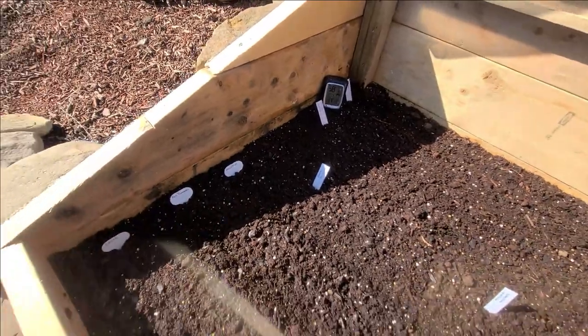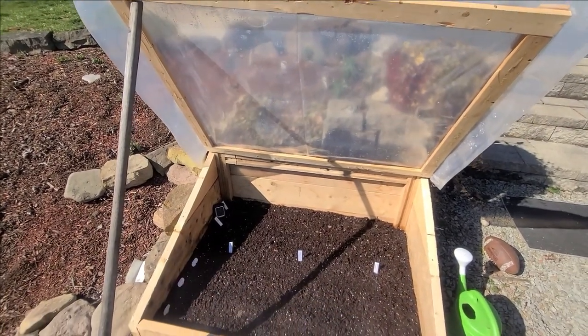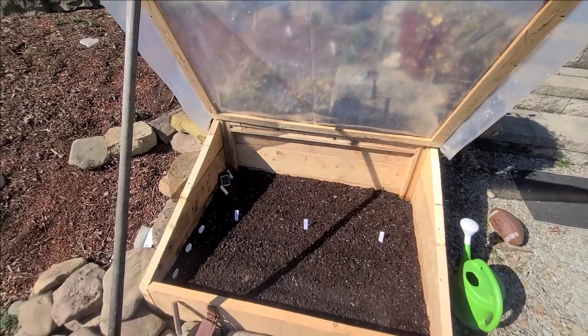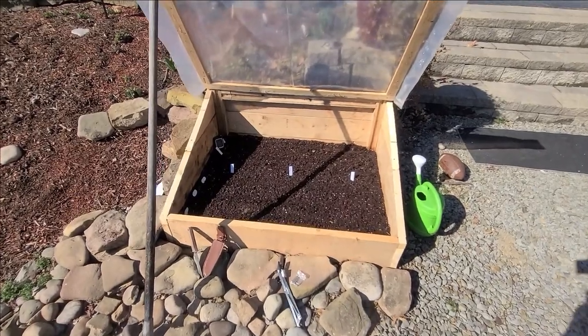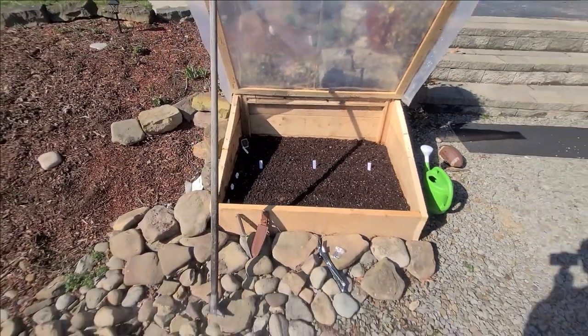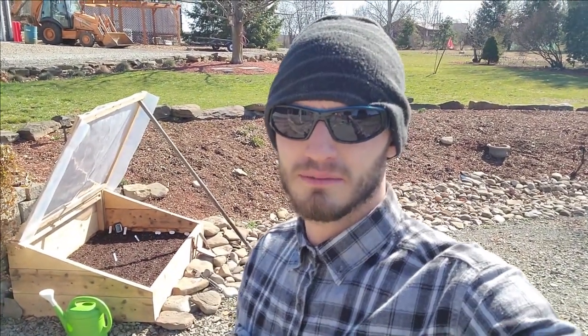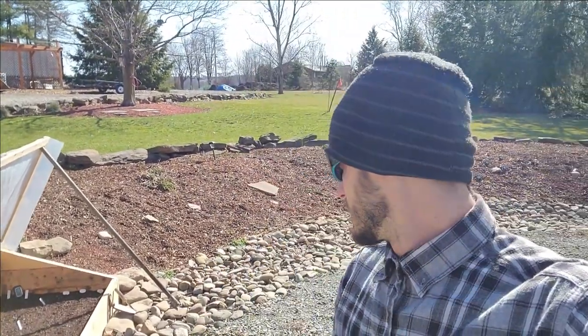It says it's 77 degrees out here right now in the sun. I'm going to leave this open until probably about five or six o'clock tonight when the temperature starts dropping, then I'll close this up and it can sit for the night so the seeds have something a little bit warmer to germinate in. Alright, that's the cold frame sown in for the 2021 season. I'm really happy to get this done — I wanted to do it a little bit earlier but I think this is early enough. It's still going to be a little cold, dropping into freezing temps all through March. I got this sown and hopefully I can get something growing before I would otherwise out into my open raised bed.